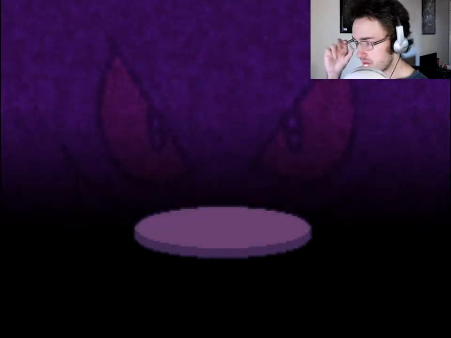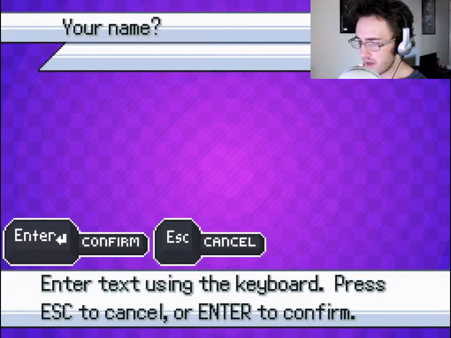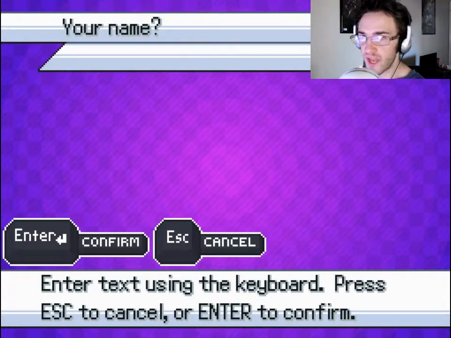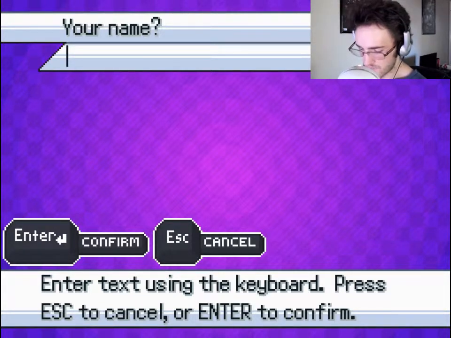Whoa! Are you sure? Heck no! You better let me enter that name again. Okay, good. So we have to hold down escape and then select are you sure? And then when we select no, we start all over again. So we gotta get it right the first time.